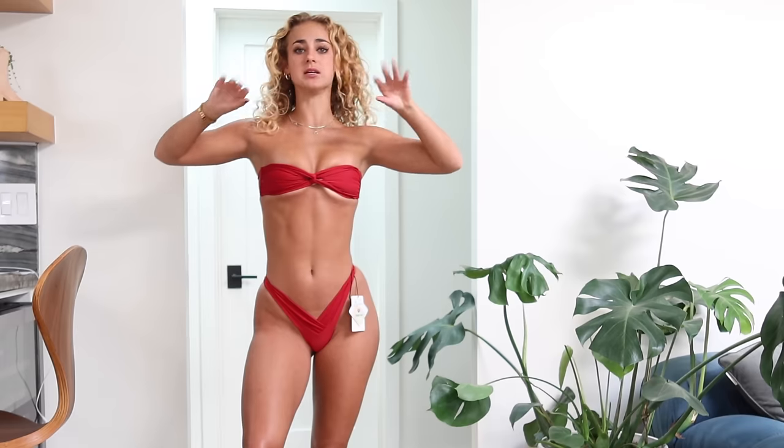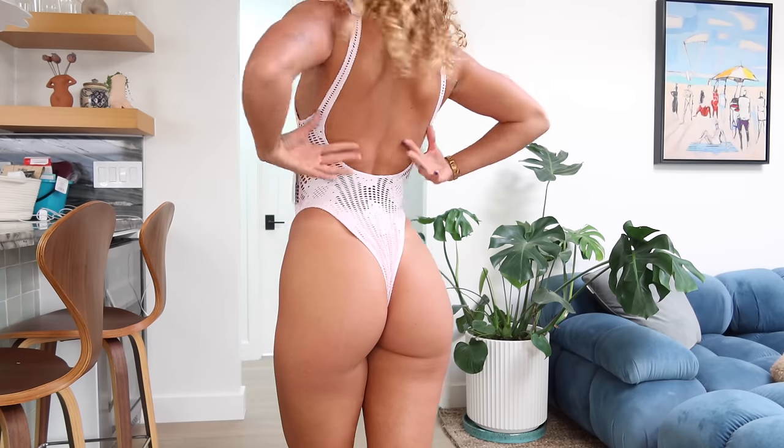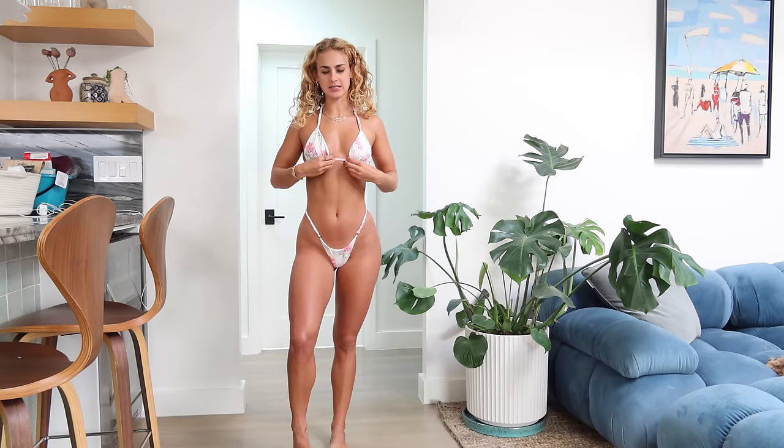I'm an A, B cup on a good day, and it's still barely keeping the girls in. Super open back. Obviously, that's my preference. I prefer it as tiny as possible, so just go ahead and scrunch that in there.